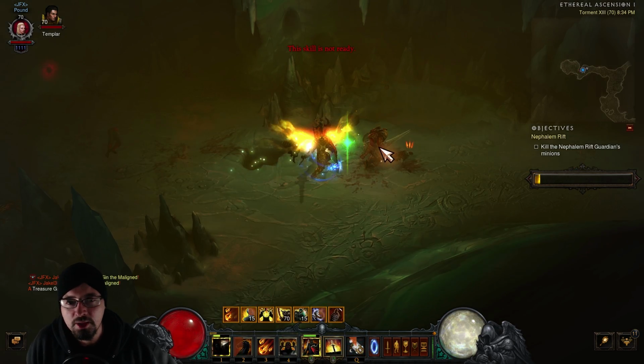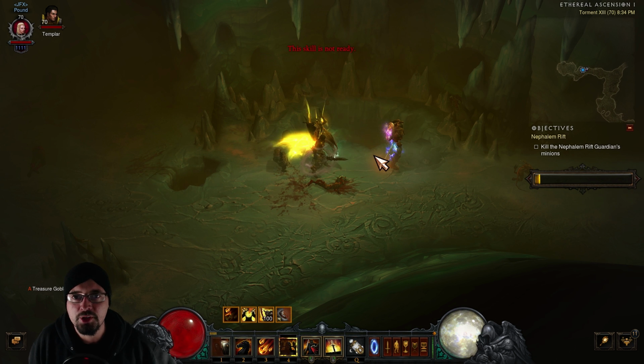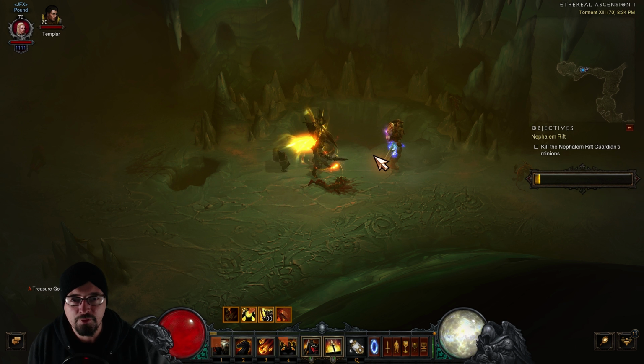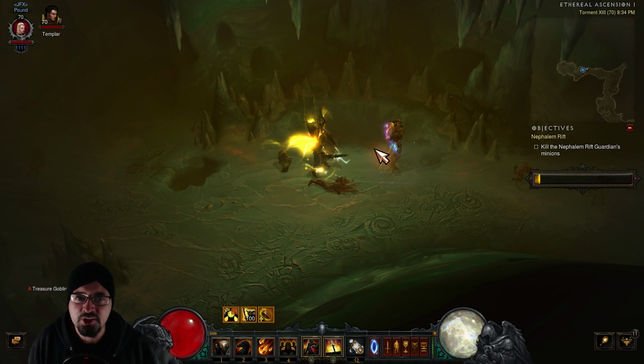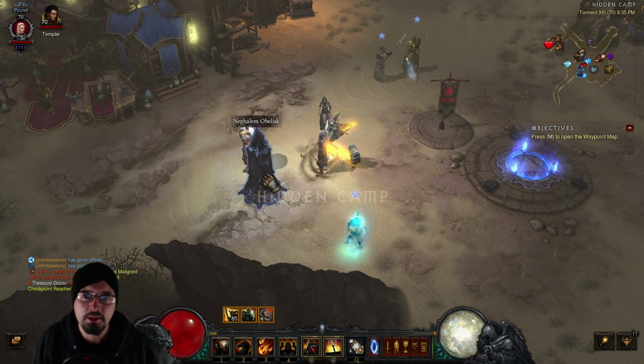Whenever you're doing a normal Nephilim Rift, when you do spawn the Rift Guardian, none of the other mobs in the Rift will die. In Greater Rifts, once you spawn the Rift Guardian, everything within 100 yards of the player will instantly die, and everything beyond that will despawn. So that was an example of a normal Nephilim Rift at Torment 13.